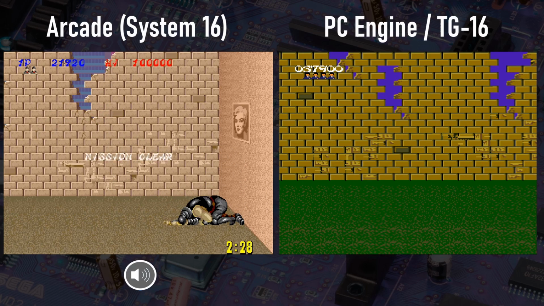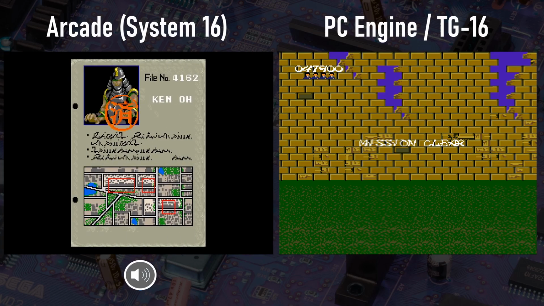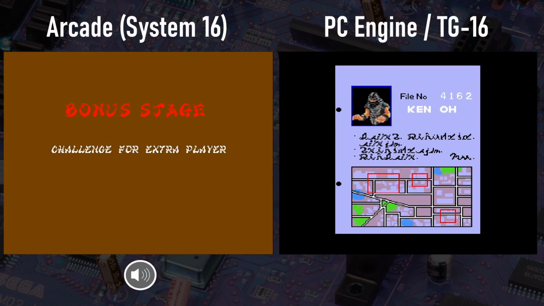And finally, for some reason, he has much more health on PC Engine, and Ninja Mission Magic does more damage to him. Welcome to bonus stage.